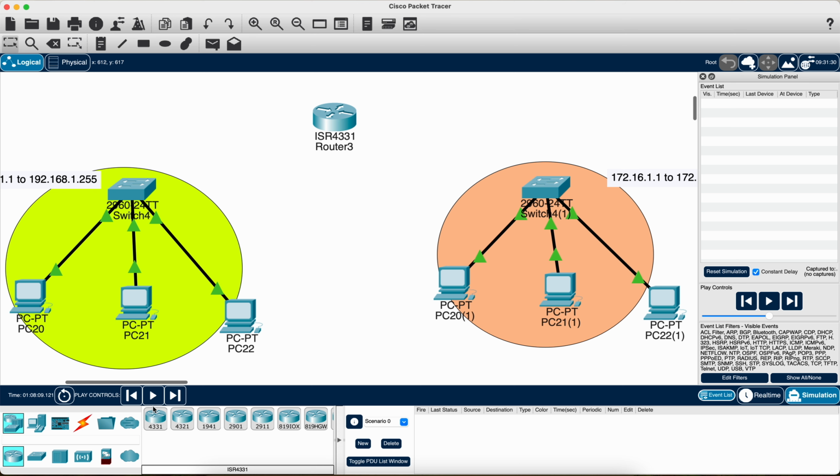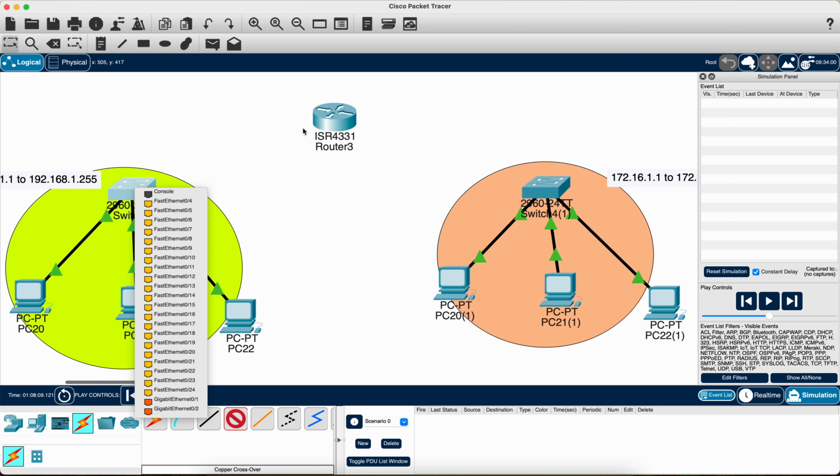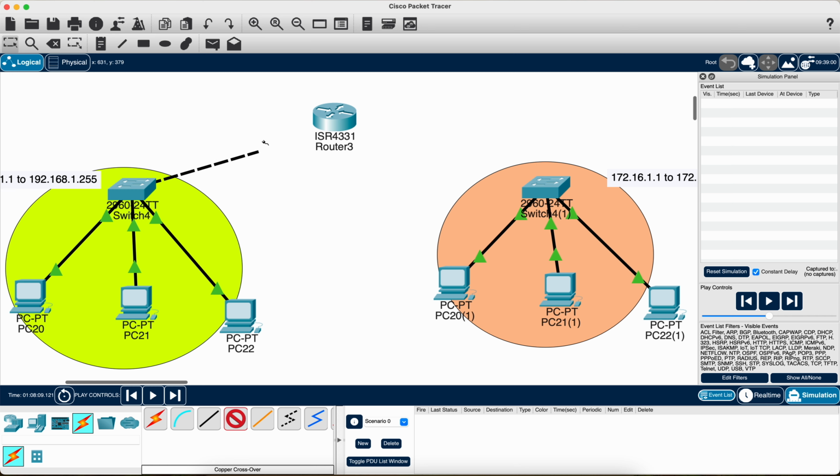So we want to connect the switches, here we go, to the router first of all. But since we have a lot of computers under the switch, we are going to use gigabit Ethernet. So click the gigabit Ethernet and click the router. We are going to use 0/0 for the left one and 0/1 for the right one. Cool. So still we are seeing these red triangles, which means still these networks are not connected.